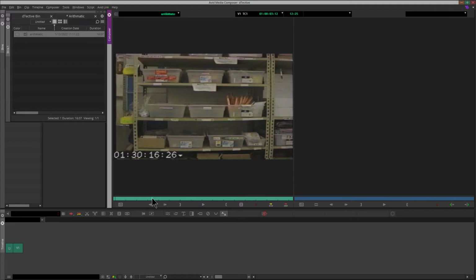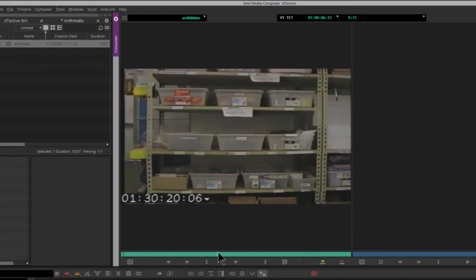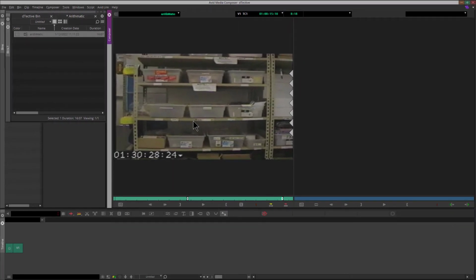The first thing you'll want to do is isolate an area or a portion in the video where it's after the change has taken place. So right around here. So we'll start with that, mark an in point, and mark an out somewhere down here. And we're going to want to create a new sequence, and there's a couple ways to do that. The first way, I could just drag this down to my timeline. Just drag from the Composer window down to the timeline, and that will by default create a new sequence.